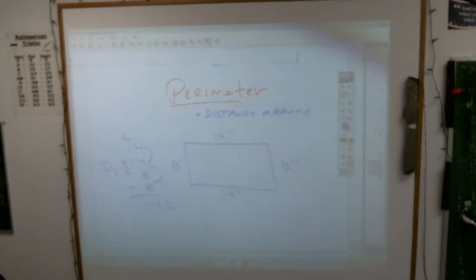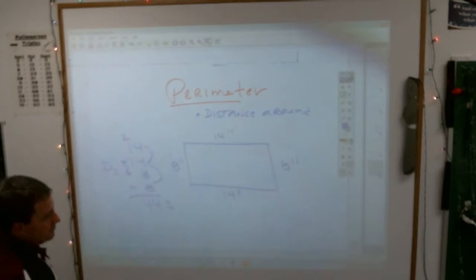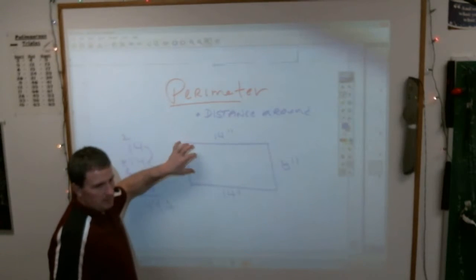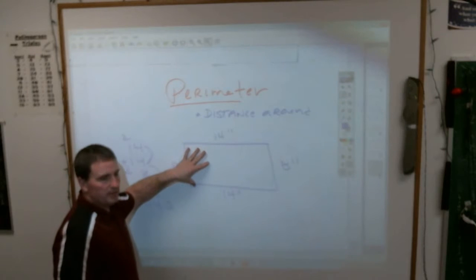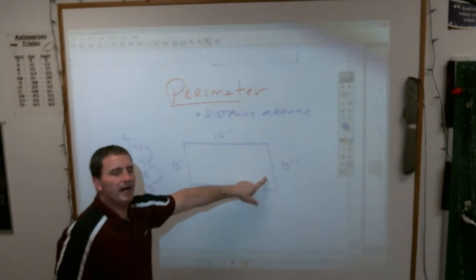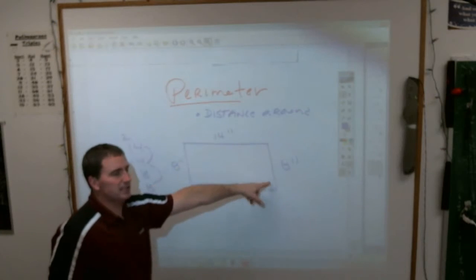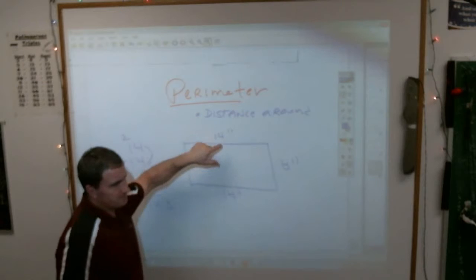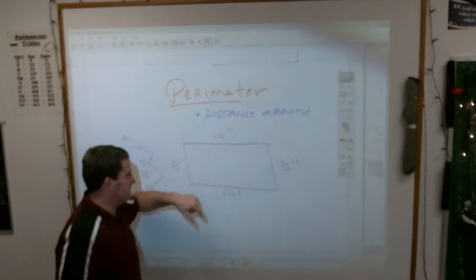Now, as we talk about this all the time, if you see this problem come up in your book, Jack, obviously you're going to do what first? Draw. Draw the rectangle on your paper, labeling its dimensions. Are you with me, Faith? What did I just say? I'll get you to draw that. Got it. Okay.